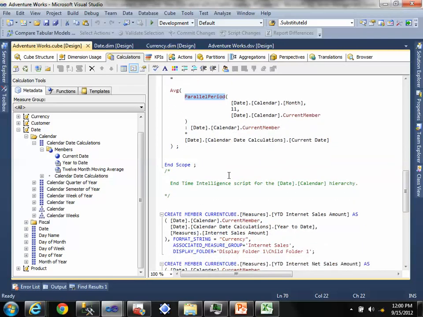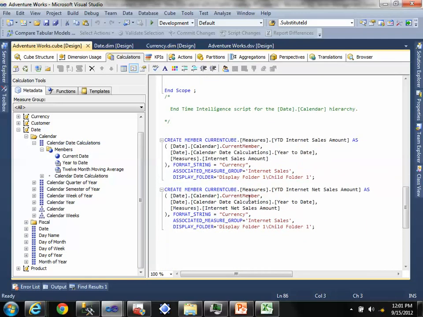And then, for some kind of power users, they can get their head around this calendar date calculations thing, but most users won't get that. So what you end up doing is you end up exposing the measure as just a regular calculated measure. So here we've got year-to-date internet sales amount. So then here we just list the base measure, and we specify a tuple or whatever, and we specify the year-to-date calculated member in here, and now automatically anytime any of these measures want to be displayed as year-to-date, that's all we have to do. We don't need to copy and paste that logic for every measure, right?